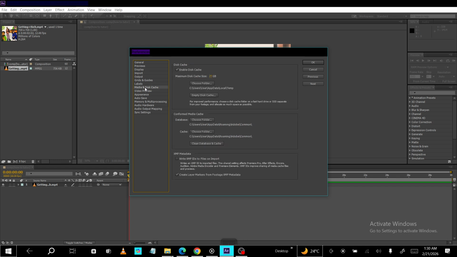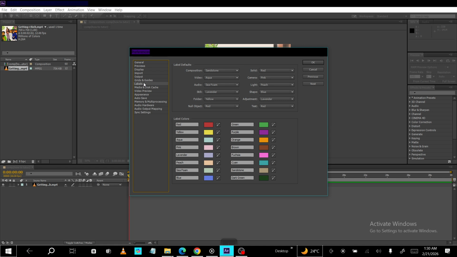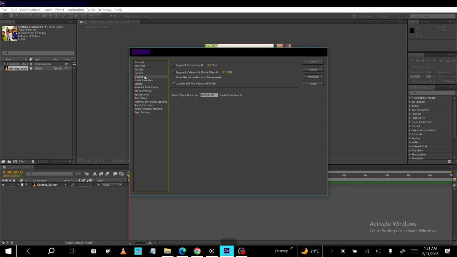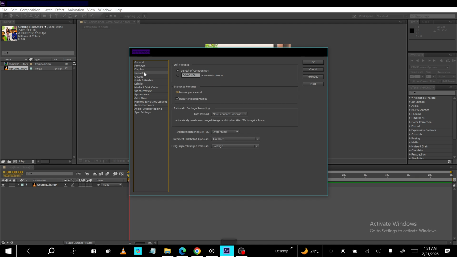Once After Effects has been uninstalled, you'll see an option to install it again. Now, because you've already changed the default install language in the preferences, Creative Cloud will use that language for this fresh installation. Click Install and let the process run. This might take a few minutes depending on your internet speed and system performance. When the installation is complete, go ahead and open After Effects. The interface should now appear in the language you selected earlier. If it does, you're all set.